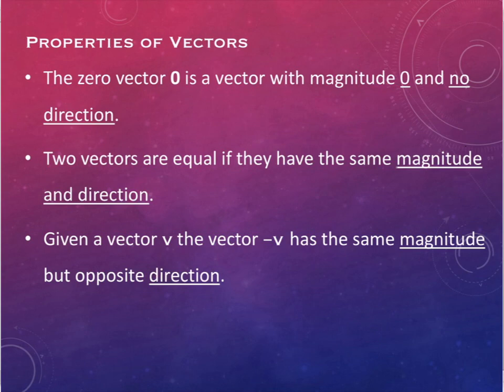And then given a vector v, the vector negative v means it's the same magnitude but in the opposite direction. So again, using my same running analogy, if I went east 3 miles running or I went west 3 miles running, because those are exactly opposite directions, one would be a negative of the other. So the negative indicates direction in this sense. It does not indicate size. We can't go negative miles, right? You're not running negative 3 miles. It doesn't work that way. But the direction is exactly the opposite direction that we discussed before. Okay, so we're good so far.